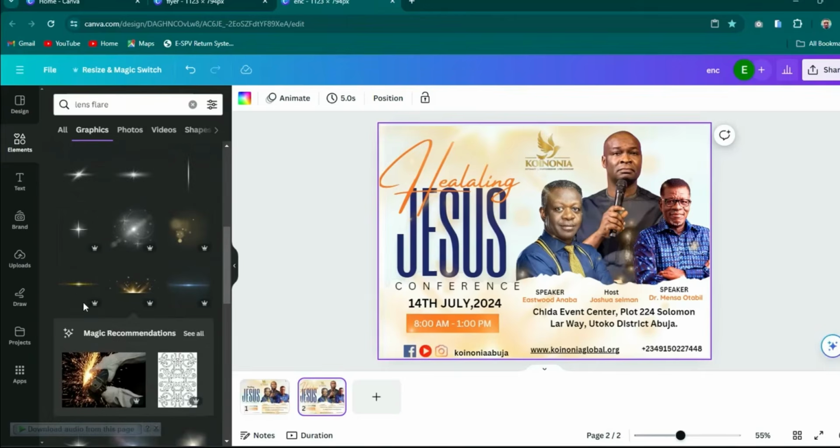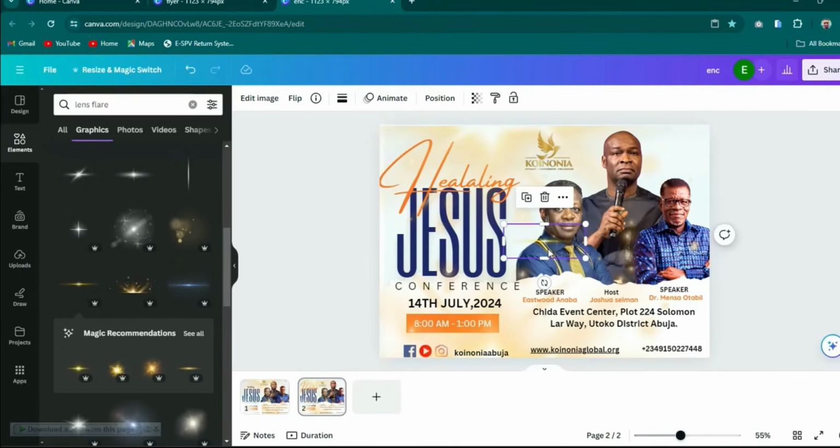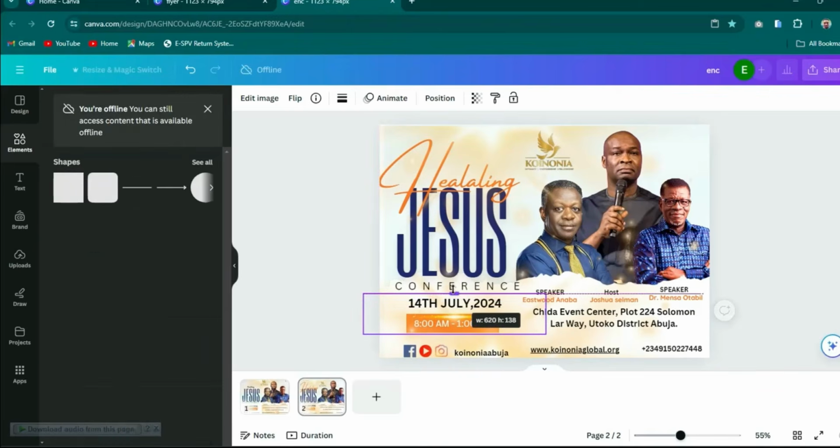I just click on it, and then move it down to the design, enlarge it, make it big, just shift it like this, then move it to the top a little bit like this, and then that's it.